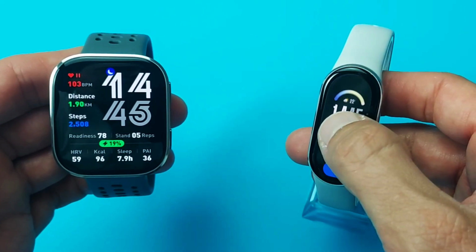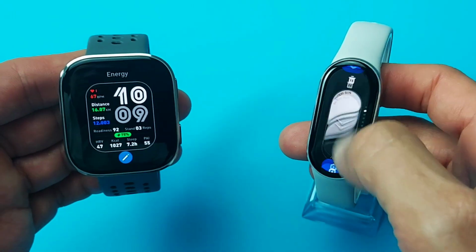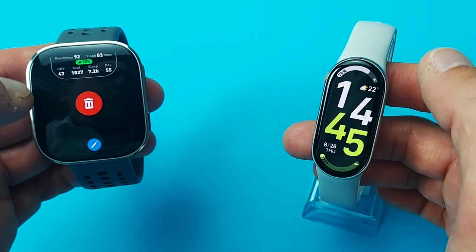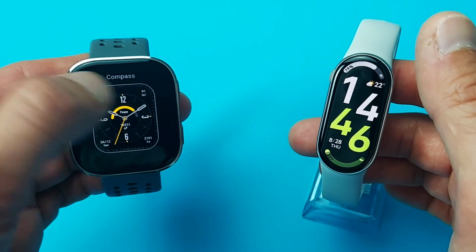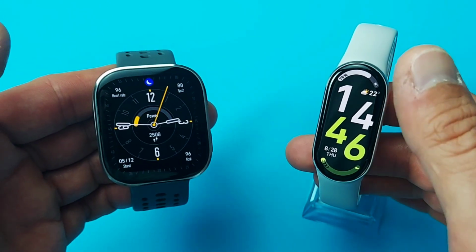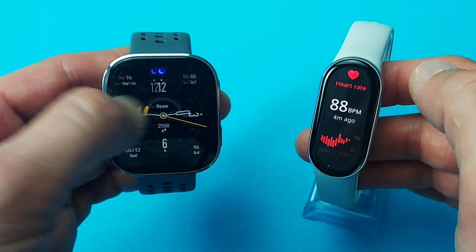The Bip 6 carries the biggest cell and claims up to 14 days. Well, that's not quite true. Around 10 days is what you'd usually get. The Mi Band 10 claims 21 days, and in real life I'm seeing closer to 2 weeks. But that makes sense. It's pushing a much smaller display, so it sips less power. That's okay. Still, 10 days versus 14 days, hey, that's good battery performance.